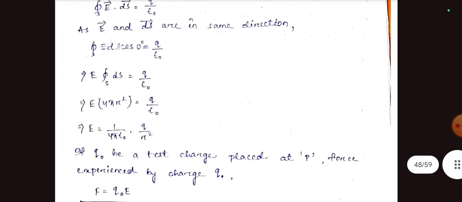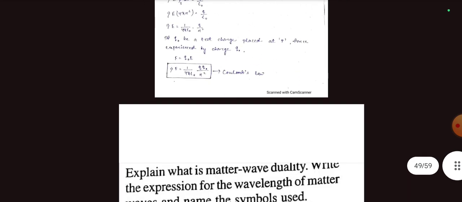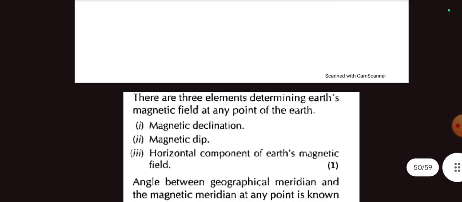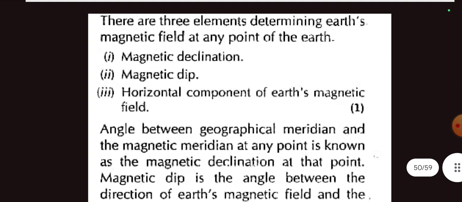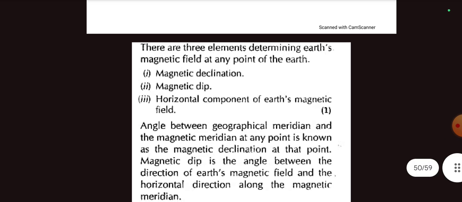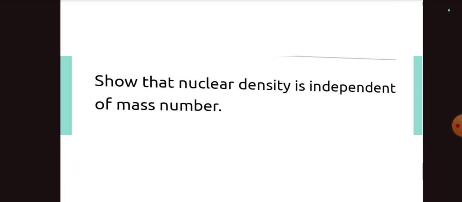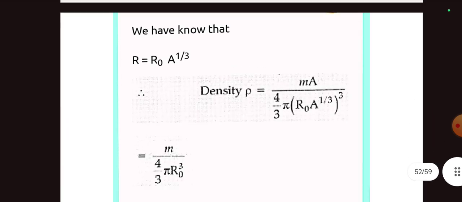Answer with screenshot preview. Explain dual nature of matter, what is matter wave duality, write the expression for the wavelength of matter waves and name the symbol used. Important: magnetic field of any point of earth or three elements - declination, dip, horizontal component. Important goes. Then show that the nuclear density is independent of mass number, the answer.